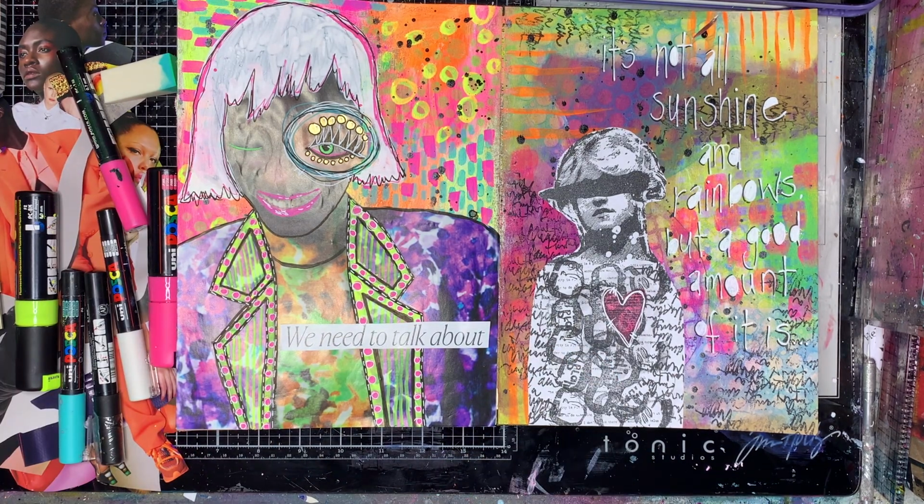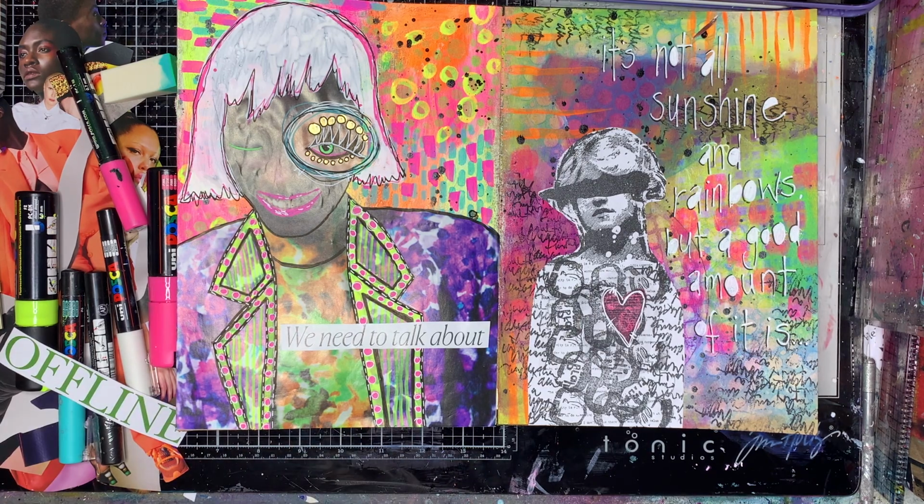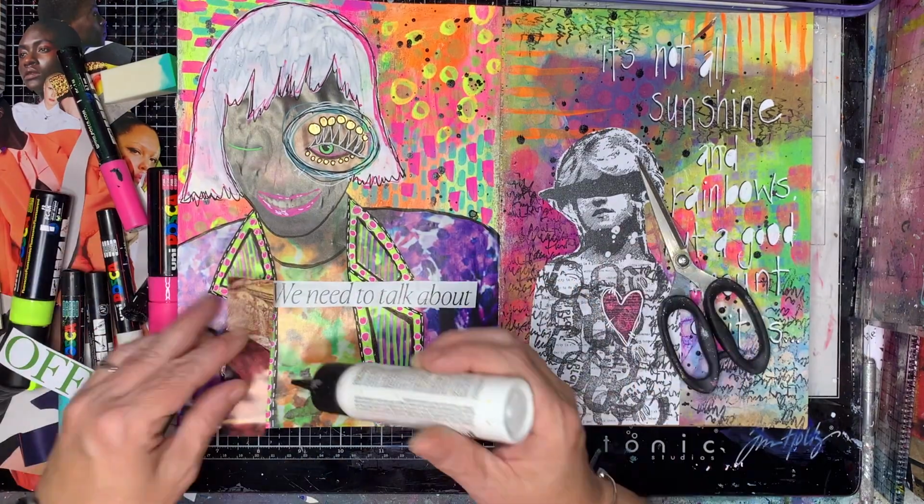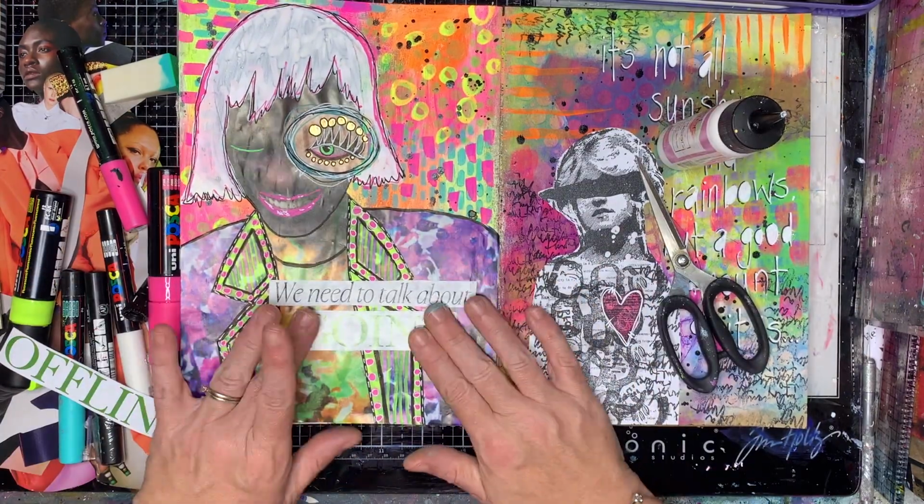So with the text that I'm putting on this page, I actually cut it out of the magazine, and there are these two bits and pieces we need to talk about, and then on another page it had going offline. And this page was done when we were having an awful lot of digital issues at our school.